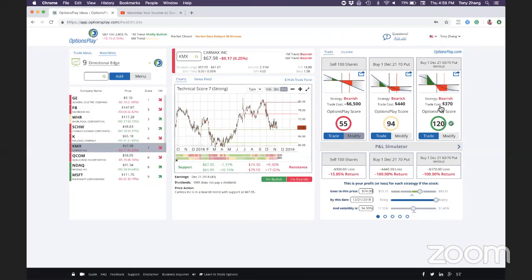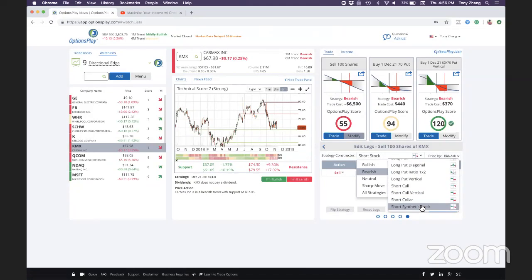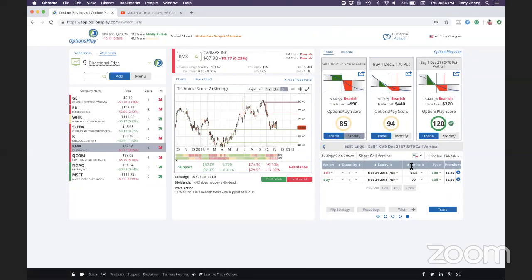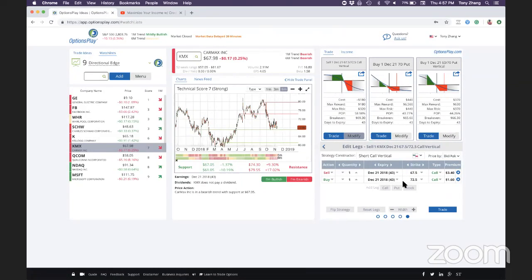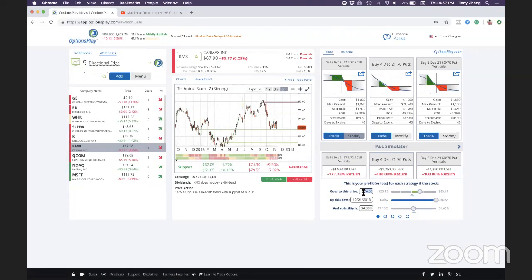And I will just point out why I don't think credit spreads are the right trade for these. If I traded a credit spread instead, as you can see here, the credit spread that you trade is always going to have limited rewards. So here, let's say I'm willing to risk, I don't know, $2,000 on this trade. So I can sell 6 credit spreads, buy 4 puts, or buy 5 debit spreads. If I actually think the stock's going to go down to, what did we say, $60?